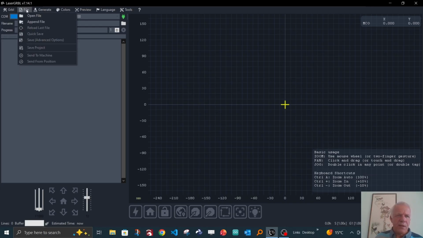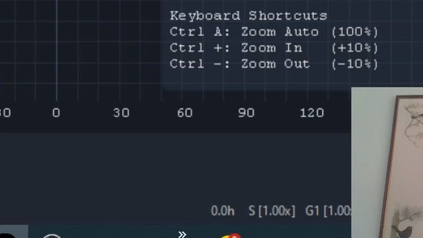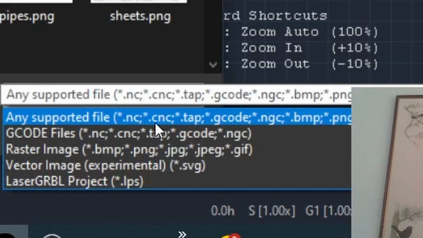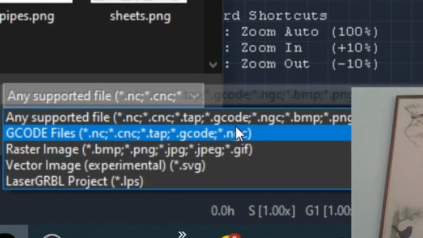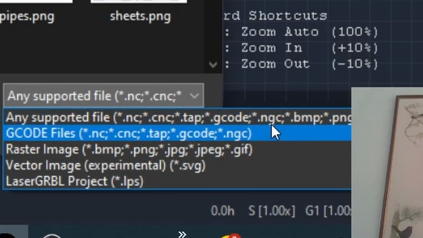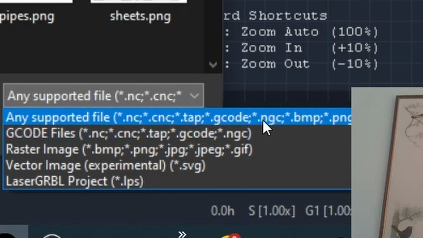So I go File, Open, and if you look at the file formats that it's giving you here, so NC, CNC, TAP, G code, NGC, they're, I think, all sort of G code files. And you've got bitmaps there, images, bitmaps, PNG, JPEG, different JPEG, GIF, SVG.